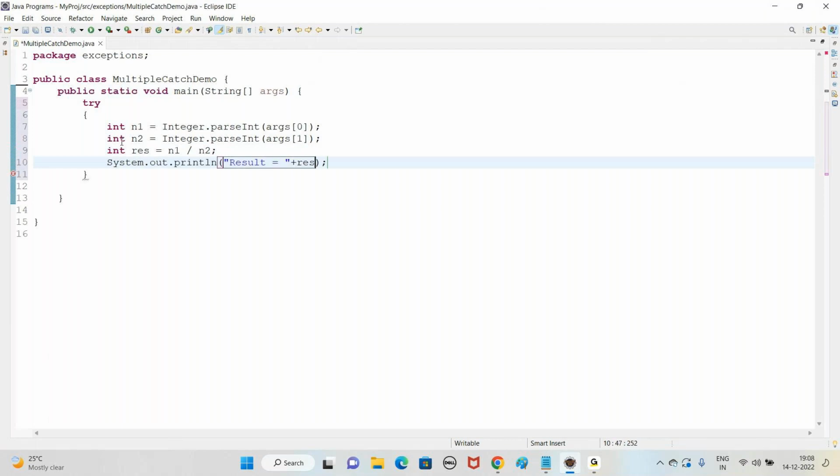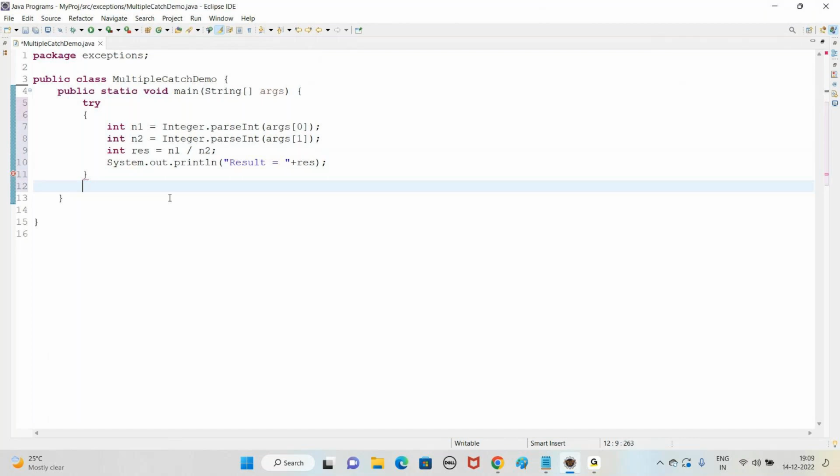Now, in this try block, which exceptions may occur? Can anyone say which exceptions may occur in this try block? n1 divided by 0. Yeah, what is the name of the exception? Divided by 0 is? Mathematical error. Yeah, arithmetic exception.